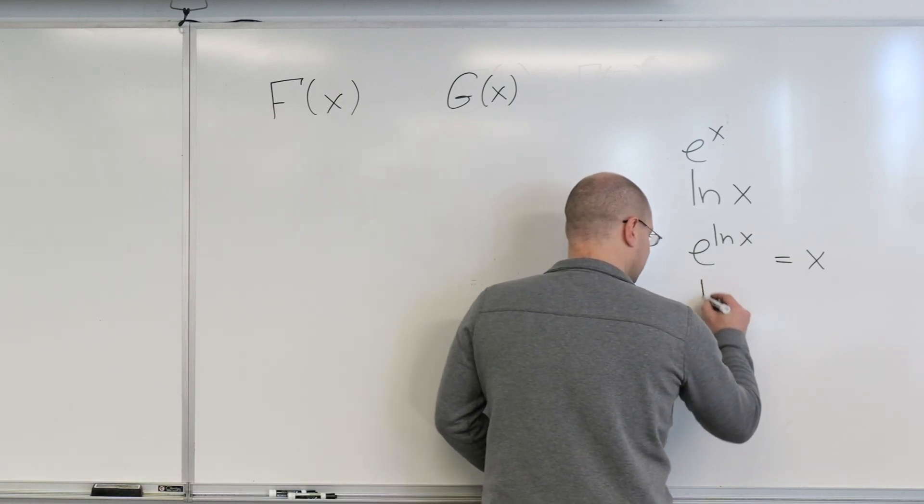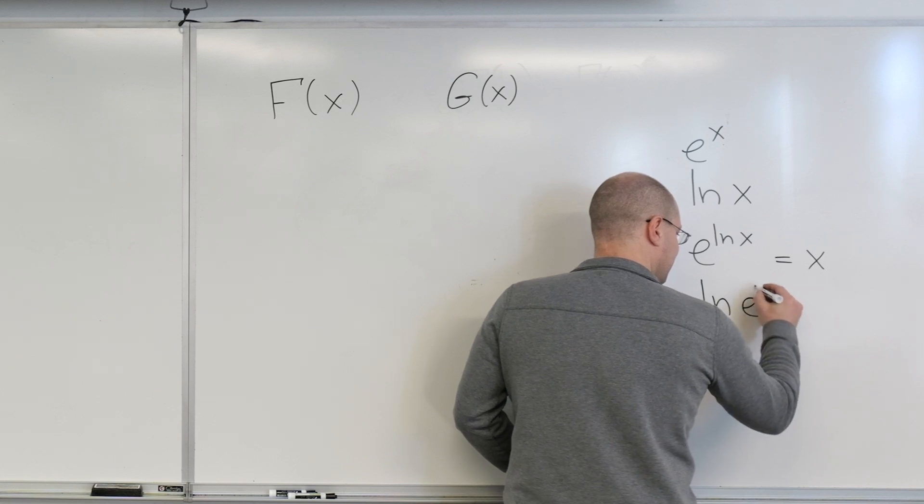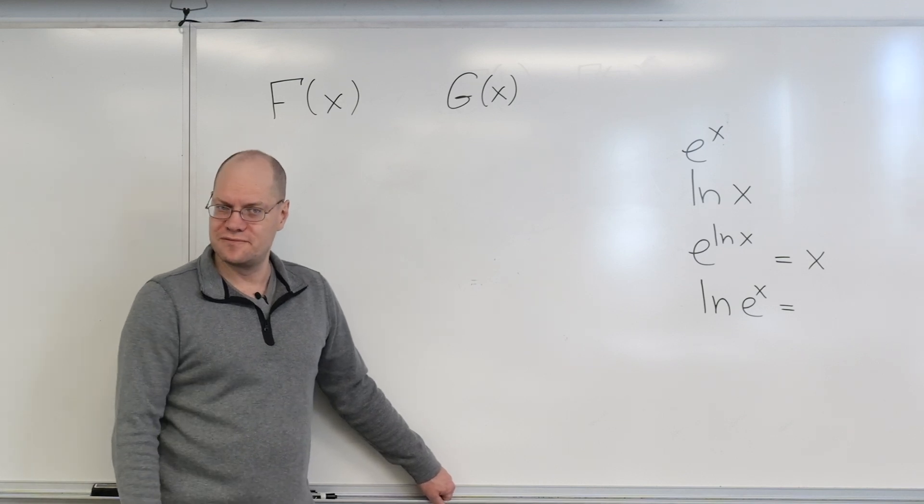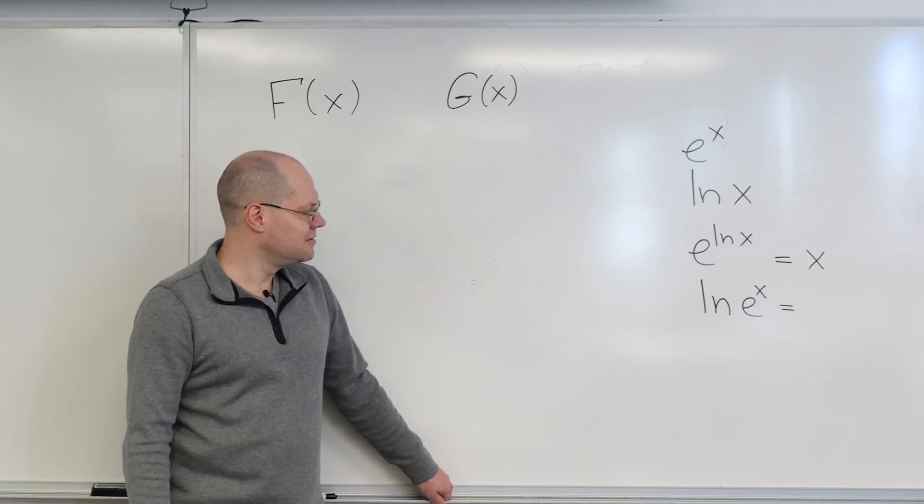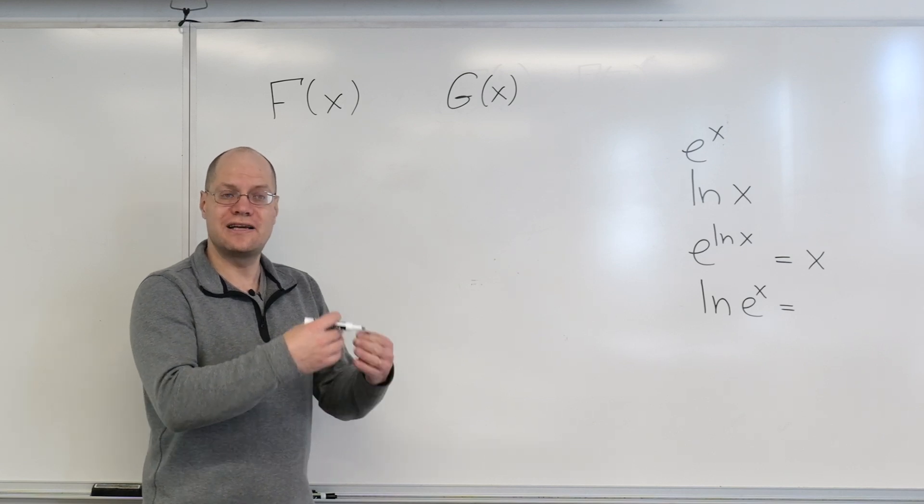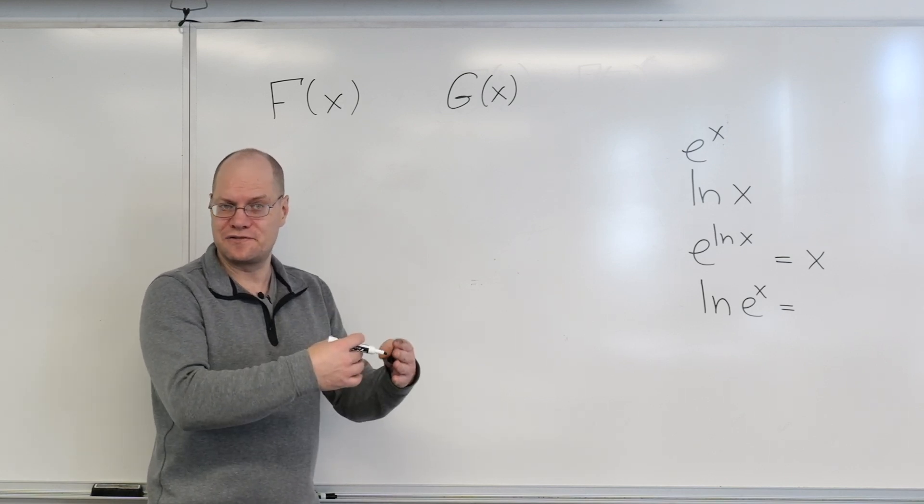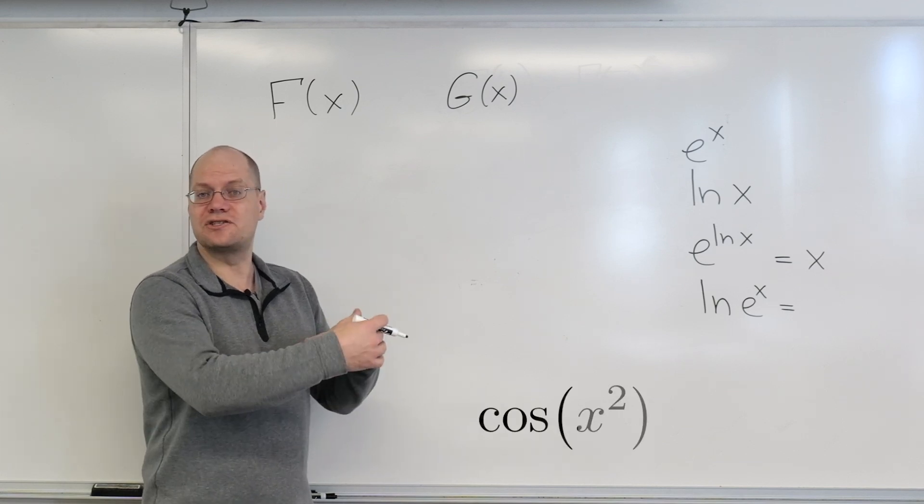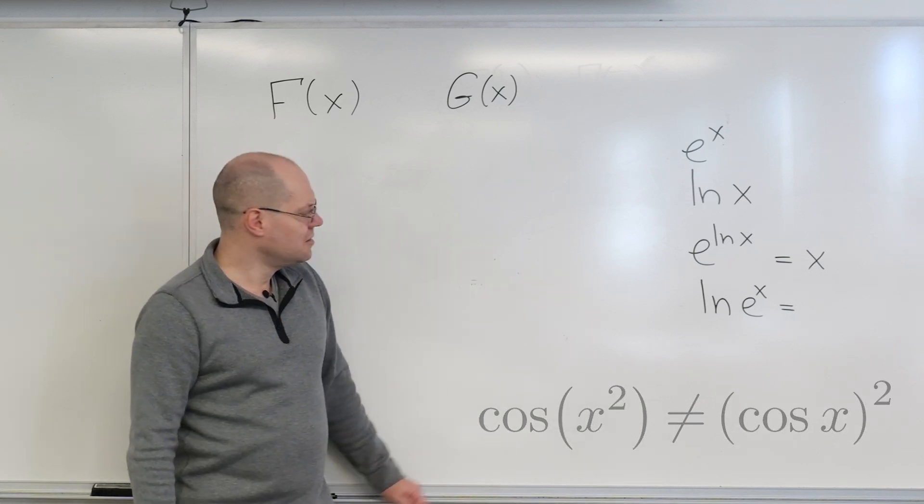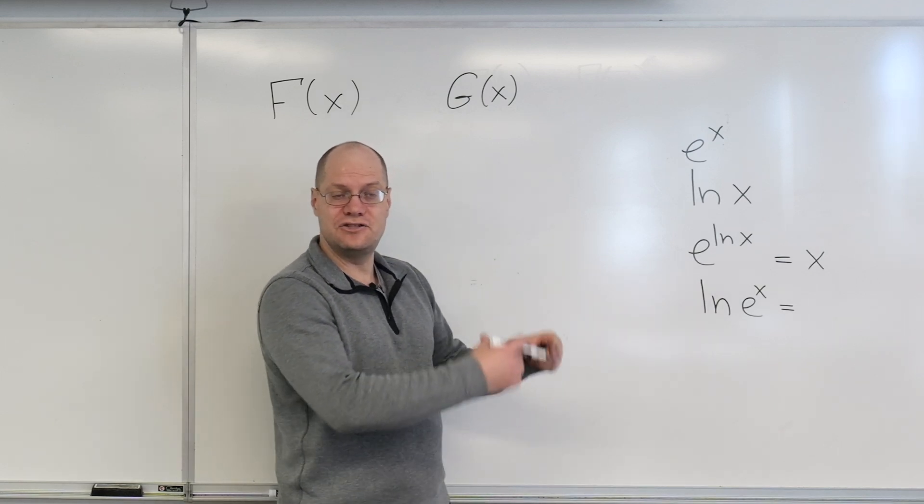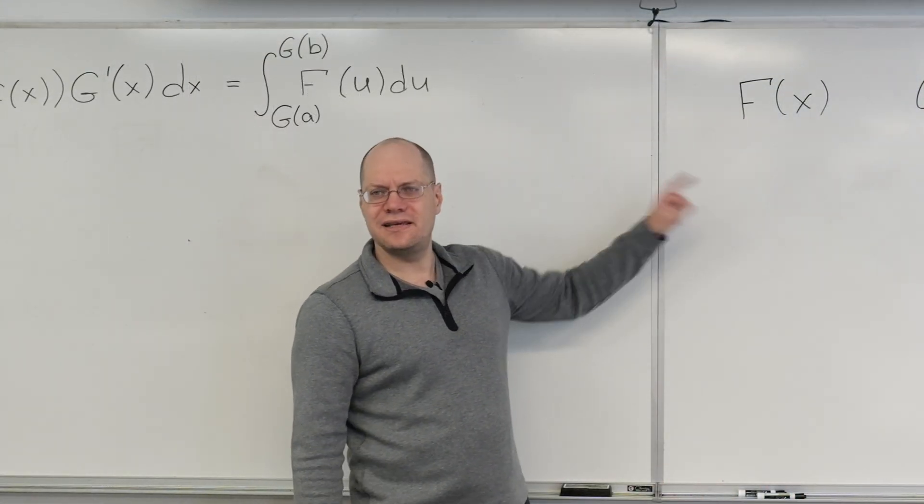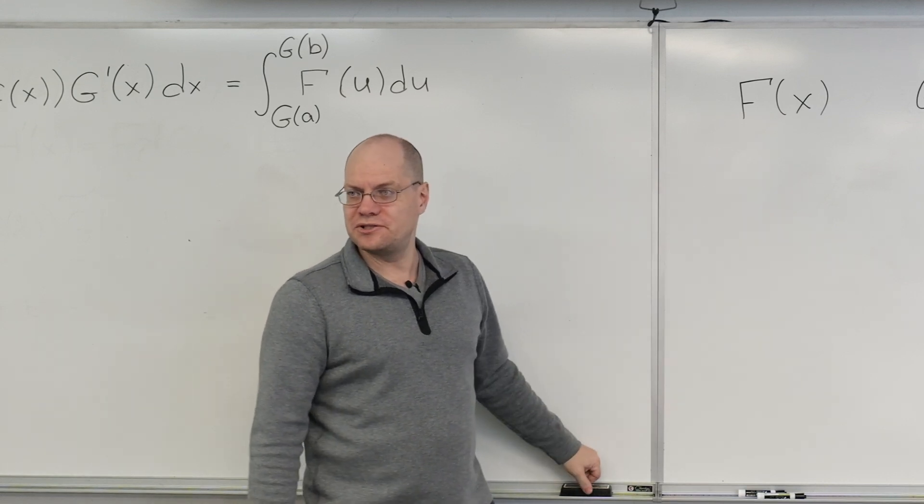It also works in the opposite direction. That's just a fundamental fact of life that you know how matrices don't commute. But if they are the inverses of each other, then they do commute. That very nice fact from linear algebra. It's a special case of this more fundamental observation that two functions do not commute if you take their compositions. For example, cosine of x squared is not the same as cosine of x squared. Two completely different functions. But if they are the inverses of each other, then they do commute in a composition. And that's also x. And it's, of course, this property that's the key to deriving the relationship between their derivatives.